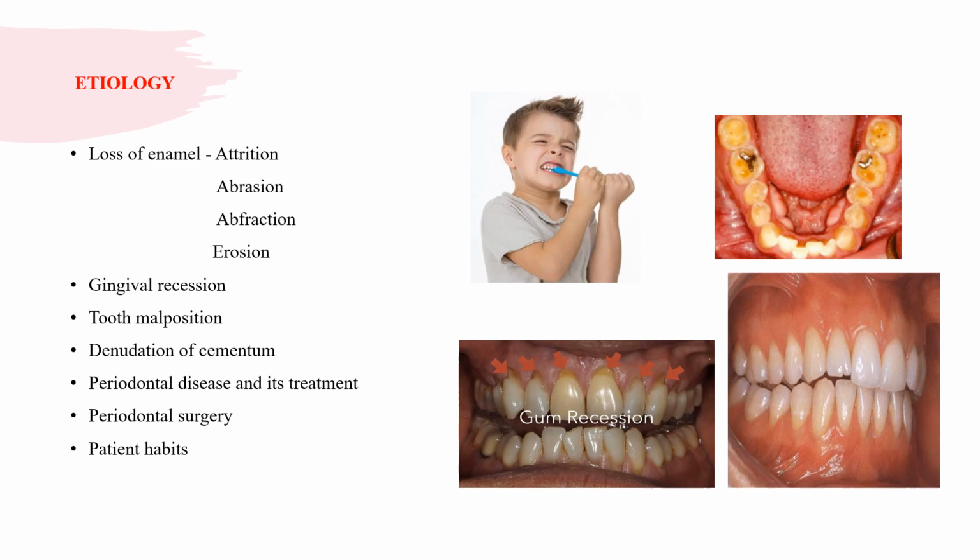The first one is the loss of enamel caused by attrition, abrasion, abfraction, or erosion. The other reasons are gingival recession, tooth malposition, denudation of cementum, periodontal disease, periodontal surgery, and some patient habits such as biting nails or tailors who tend to hold their bobby pins in their front incisors. They also experience hypersensitivity.